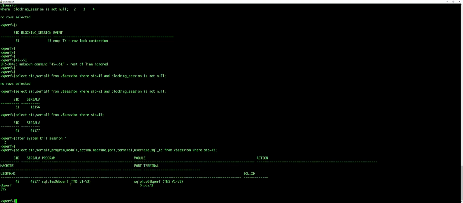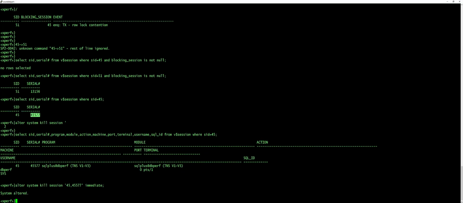You need to identify who is the application owner executing the session. Then you need to either call him or contact him and say that this session is blocking the other sessions and causing a performance issue. You can get the approval from the application owner to kill the session. Once you get the approval, you can kill the session like this.